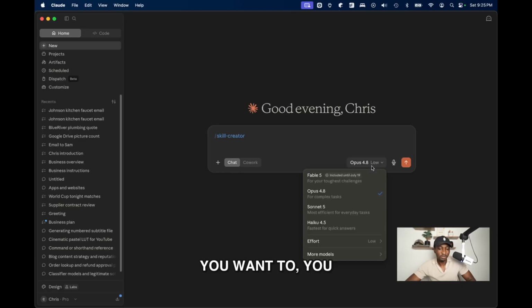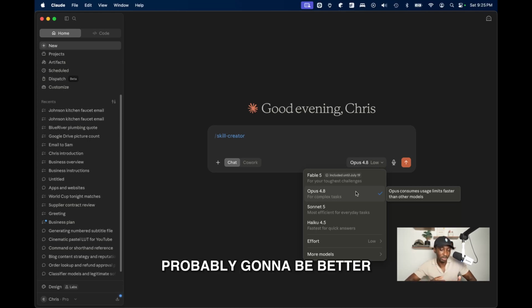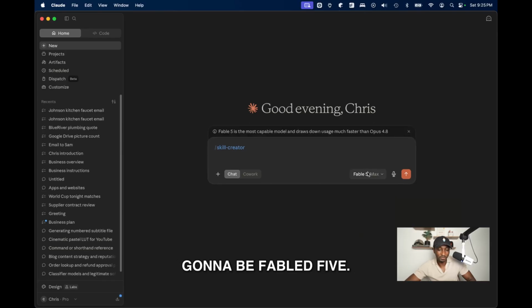And then if you want to, you can select a better model when making the skills. I will say use a good model for making the skills, because that is probably going to be better for you in the long run than using a worse model that produces a skill that you're supposed to use over and over again. In my case, I can use the most capable model, which is going to be Fable 5.